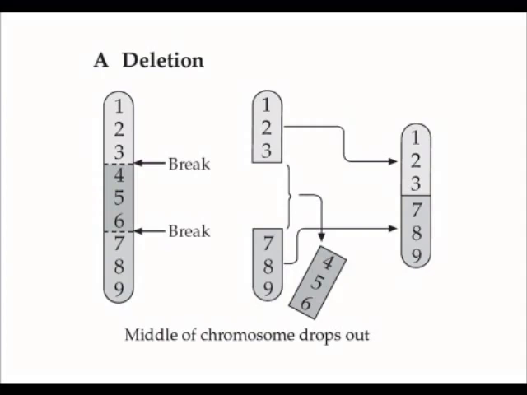I can actually give you an example of a genetic disorder that is a result of a deletion chromosome mutation, and that's Cri du Chat syndrome. Don't worry, I wasn't swearing at you — Cri du Chat is actually French for 'the cry of the cat.' It happens when there's been a deletion of some genes on chromosome number five. It results in people with that deletion mutation having a low birth weight and they're often mentally retarded. They're called Cri du Chat because they actually have a really high-pitched cry when they're babies — it actually sounds like a screaming cat.